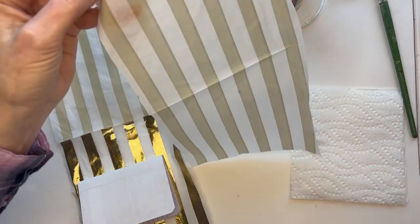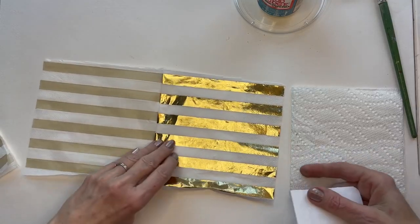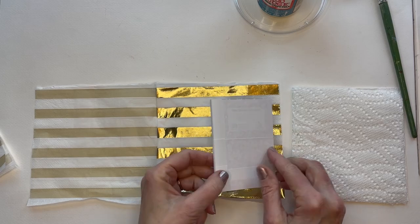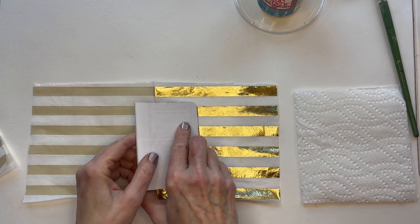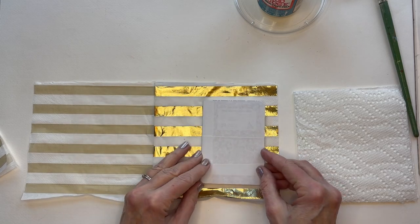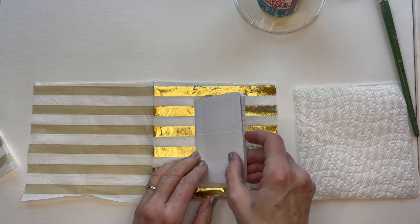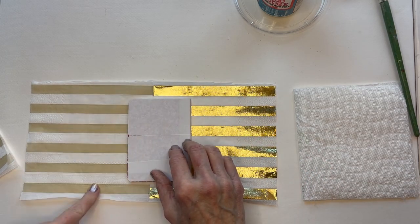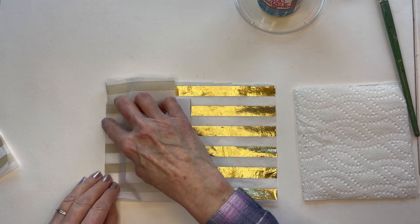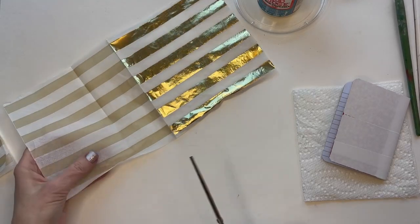My scissors aren't the greatest. So, okay, now we have enough for, let's just say, the front cover, the back cover, and then a little extra. So I'm just going to check that again. Got some allowance on the edge, and then we want to do like that, and we want some allowance on the edge. So I'm thinking just something like this. I'll put a fold there, and I'm going to cut this across there, like so.